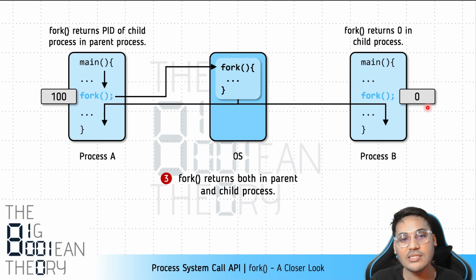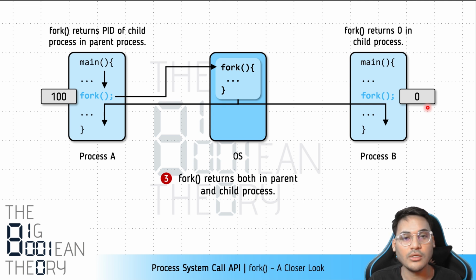So as you can see, this makes it clear that the child process is not an exact copy of the parent process. There are certain differences between the child and the parent process, although these differences are quite minute and minor. First of all, the process ID of both the processes will be different, because as we know, the process ID is a unique identifier that is used to distinguish between all the processes that exist in the computer system. So the PID of the parent will be different from that of the child.